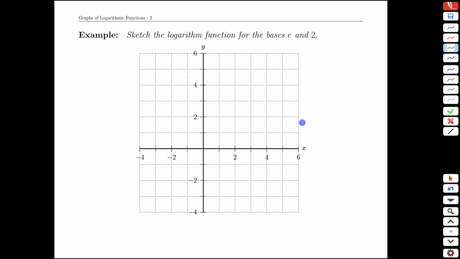Just for practice, let's do the same kind of sketching for base 2 and base e. Y equals 2 to the x as our building block. We'd start at 1, and then when x is 1, we're going to get a value of 2. When x is 2, we're going to get a value of 2 squared, which is 4, and then it would go to 8, and so on. If we put negative values in, we would get 2 to the negative 1 is a half, and then a quarter, and then an eighth, and then a 16th. And so connecting those dots, we're going to get a graph like this, and its inverse.